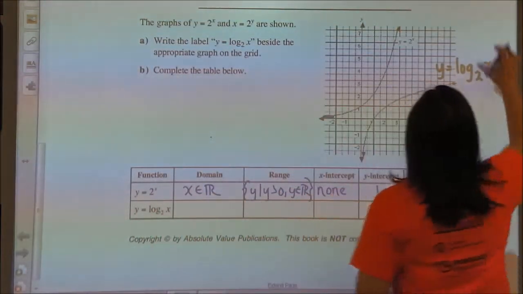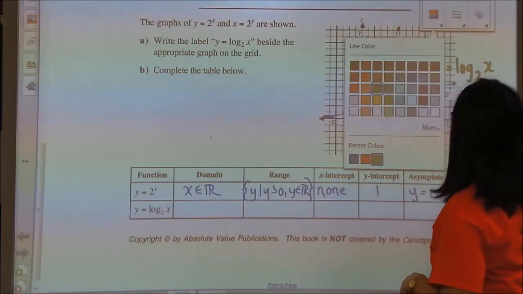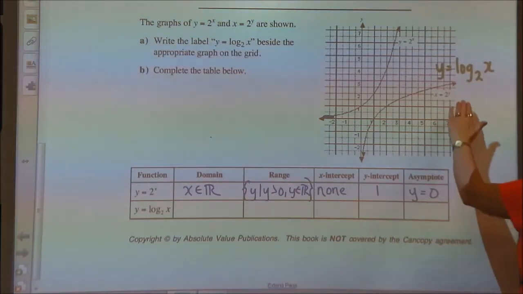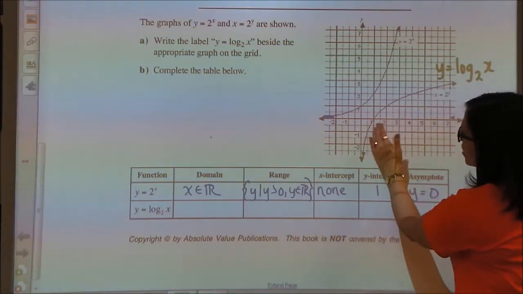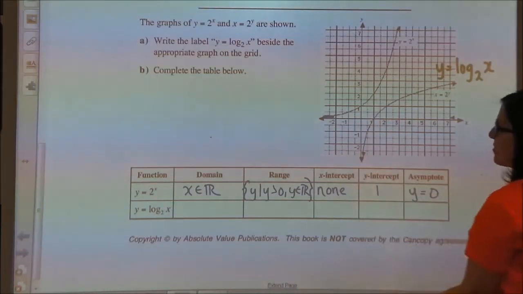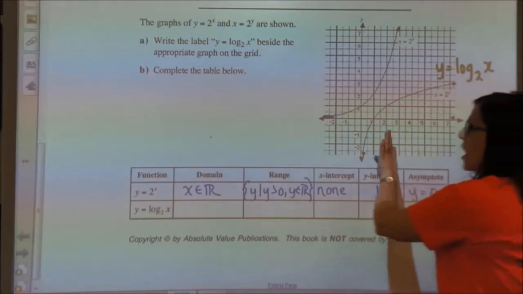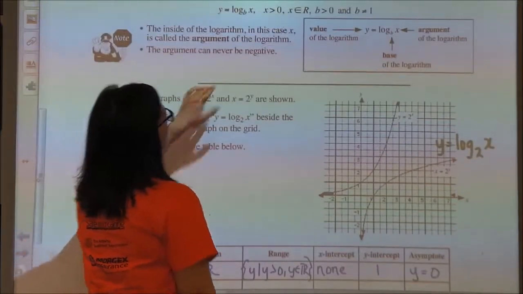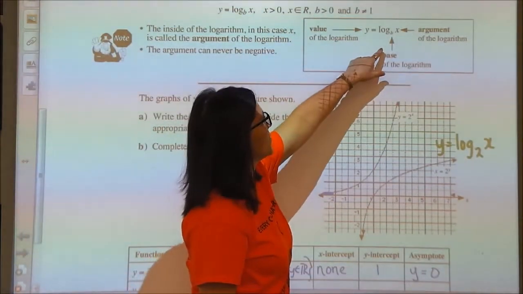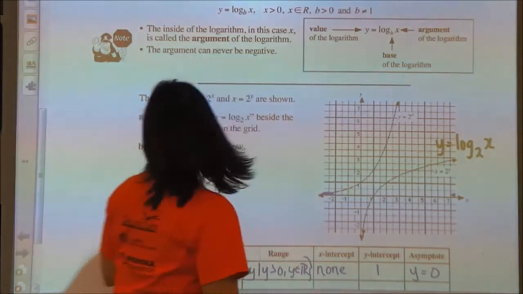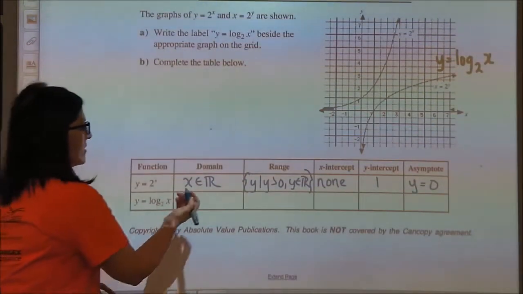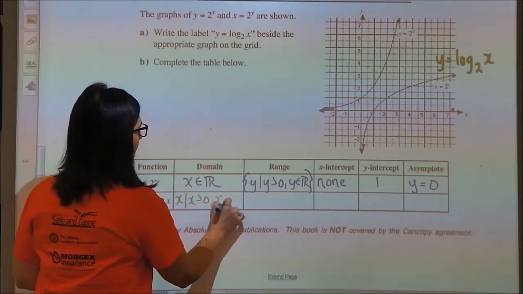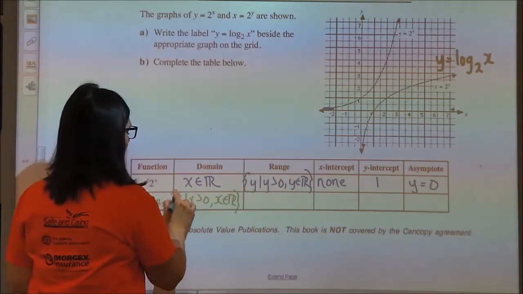So now, if we look at our log graph, this one, the inverse graph, what's the domain of that graph? Well, this graph, again, is getting closer and closer now to the y-axis, but it's never going over. So in this case here, I'm not getting negative x values, and up here, we were told that the value of x is always going to be greater than 0. That's part of my restriction. So my domain this time is that x has to be greater than 0, but x could be any real number as long as it was greater than 0.